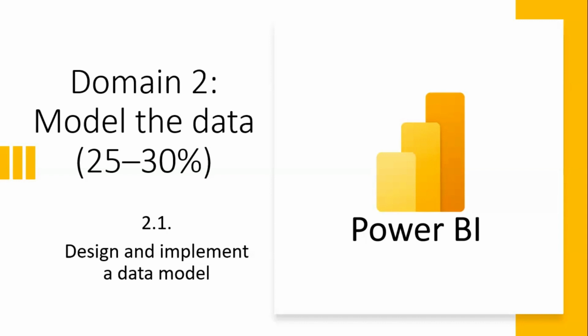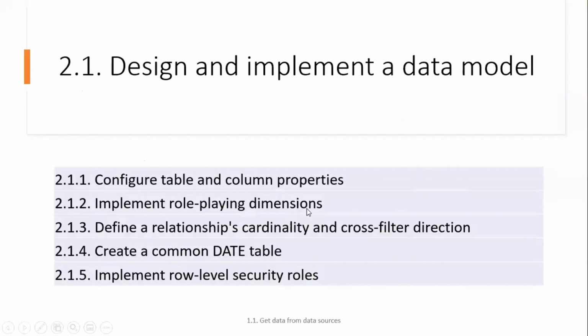As I told you in the initial sessions also, Microsoft divided the curriculum into 4 domains. All have equal weighting, right? So this is also 25 to 30% weightage in the exam. And I divided it into 3 to 4 different categories. That is 2.1, design and implement a data model. In model the data, this is our first sub module, 2.1. Let's see what is inside this module and what we are going to do today.